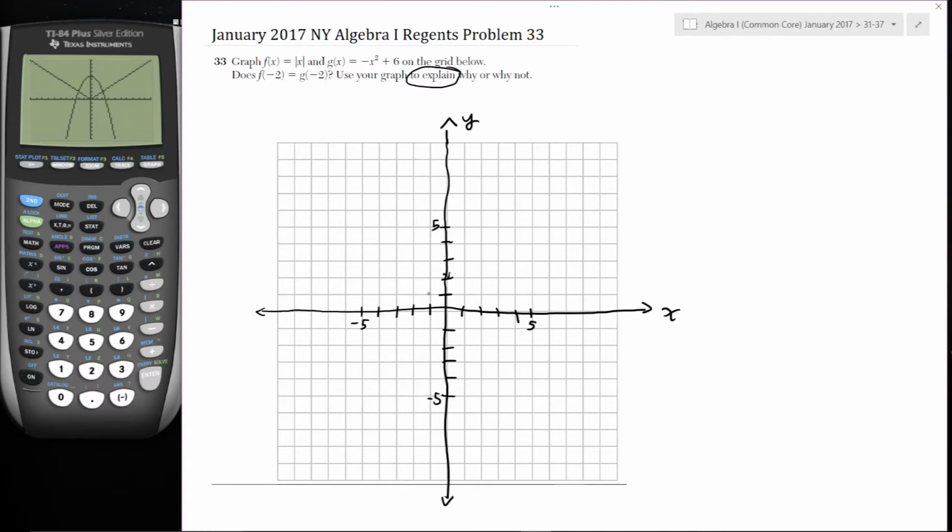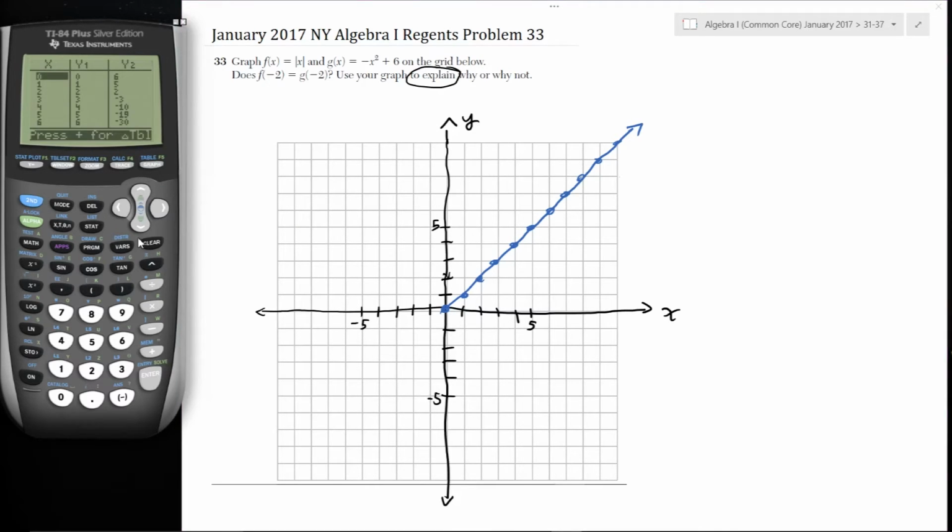First, y equals absolute value of x. I know it's y equals x for x greater than or equal to 0. So I can draw these dots, and then I can draw a straight line with a straight edge, and notice it goes straight to the origin. It's like a V, and I know it's equal to negative x. I go to the table for negative values of x. So negative 1, negative 1 is 1. So yes, it is negative x. Y equals negative x.